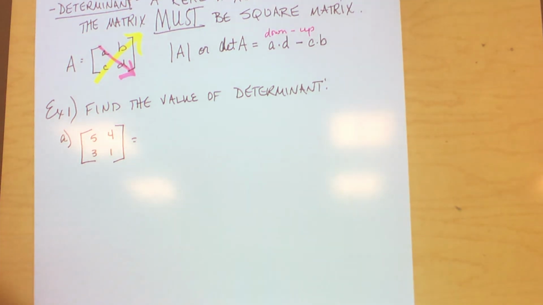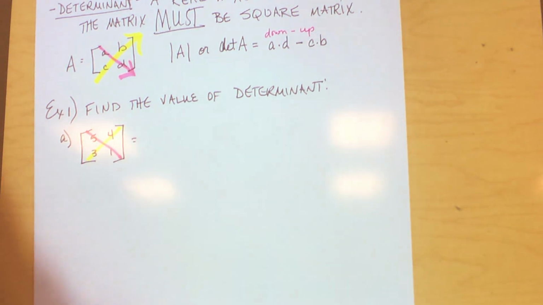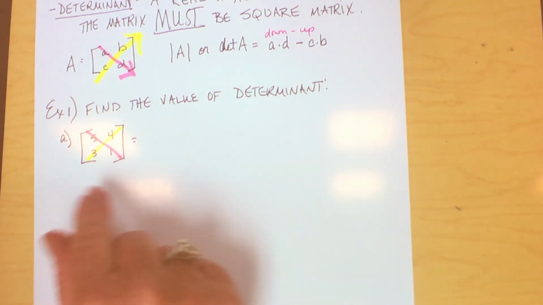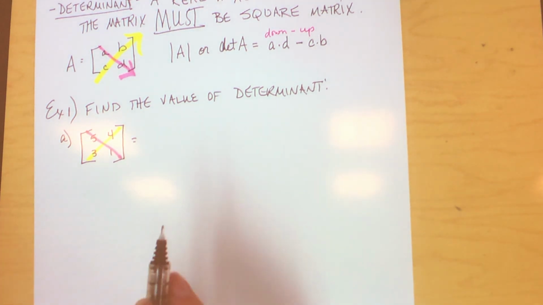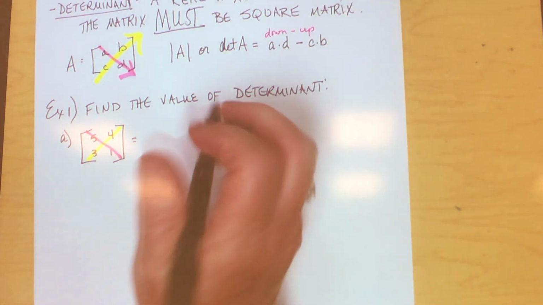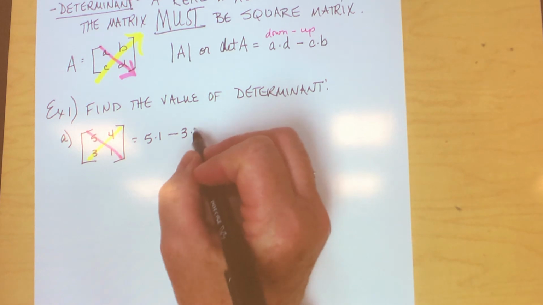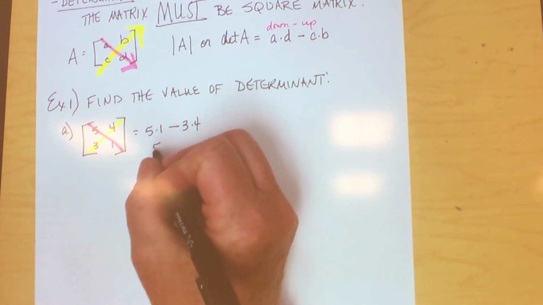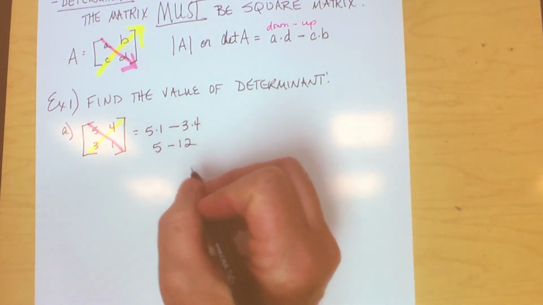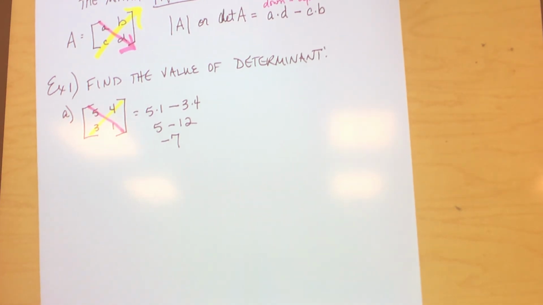All right? So the value of the determinant. Down minus up. The one thing I'll say is if you're using pencils and drawing these lines and stuff, be very careful, because sometimes you'll run through a sign and then you'll block it out and you won't see it anymore. Okay, so down is 5 times 1, right? Minus up is 3 times 4. Are you with me? What's 5 times 1 minus 3 times 4? What's 5 minus 12? Negative 7. That's my answer. You got it? That's pretty easy, isn't it?